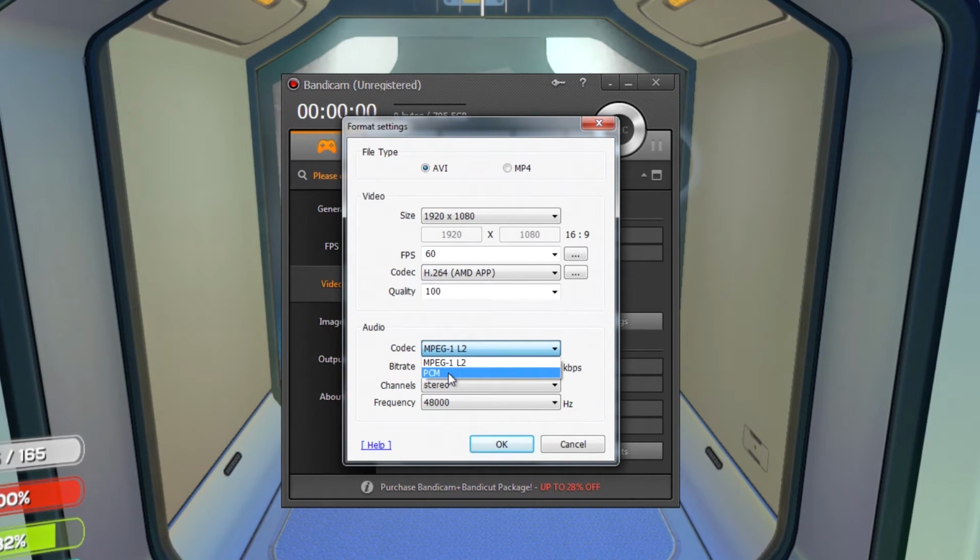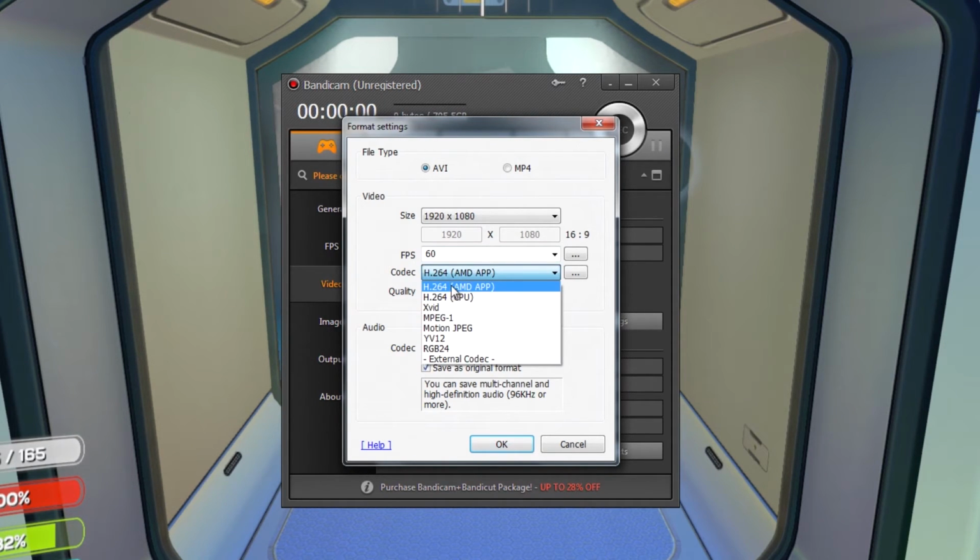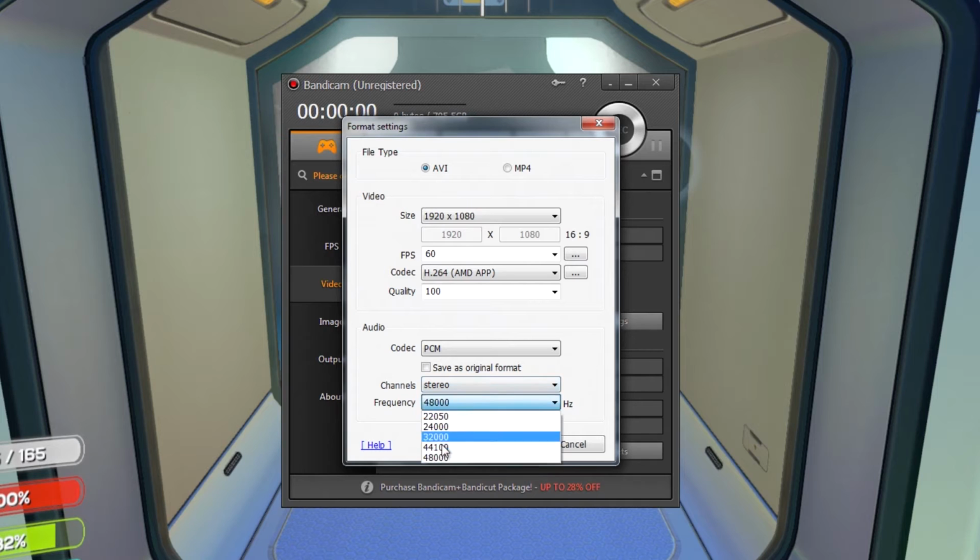And then the difference down here is MPEG-1 audio is compressed, which means it's smaller. If you have a really big swanky microphone like Larry and you want to get all that uncompressed goodness, then you would select PCM audio. That's an uncompressed audio format. And then you've got stereo again. You can just save this as the original format. That'll just keep the settings similar to whatever the defaults are for your video recording codec. Otherwise, same rules apply. 48,000 for hertz, stereo sound, and you're good to go.